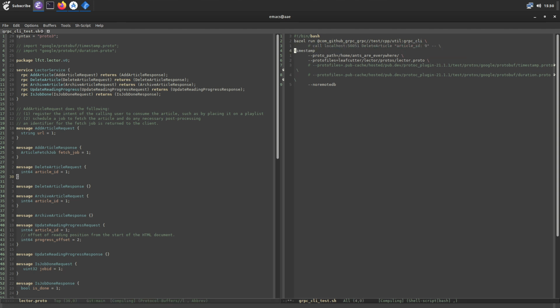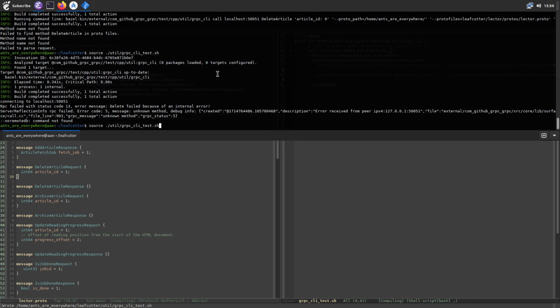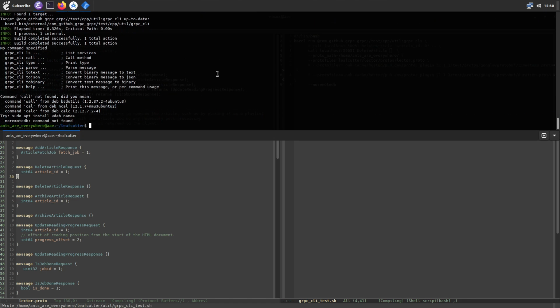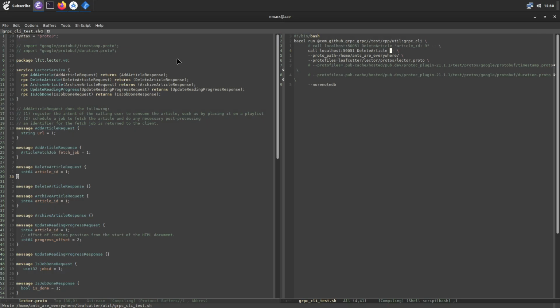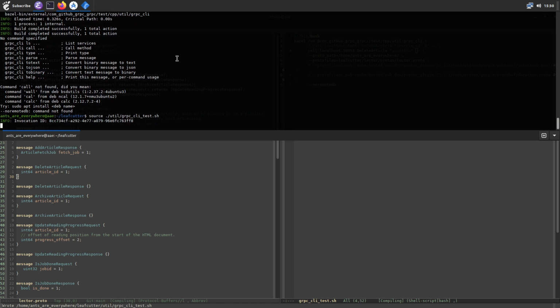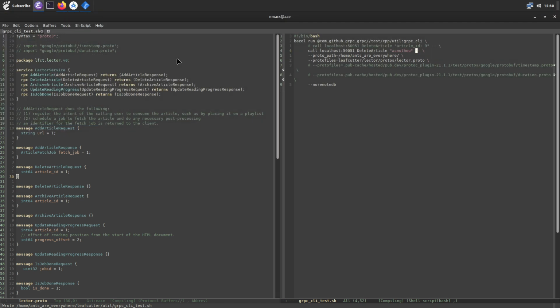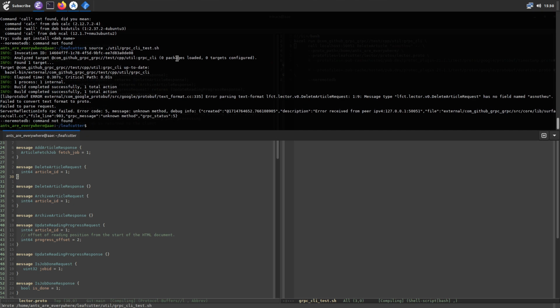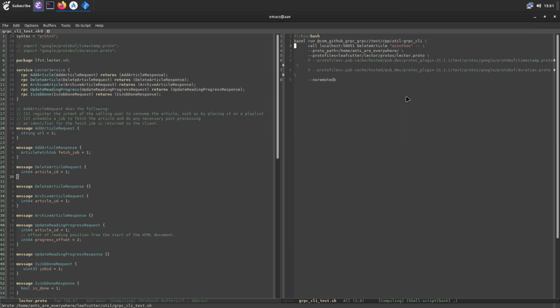What if I get rid of the argument to call? So it knows that the delete article request is looking for a particular field name.